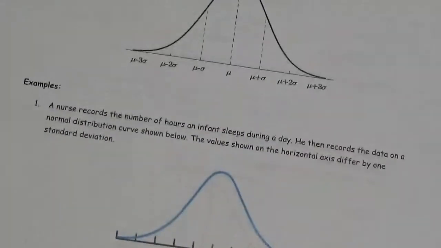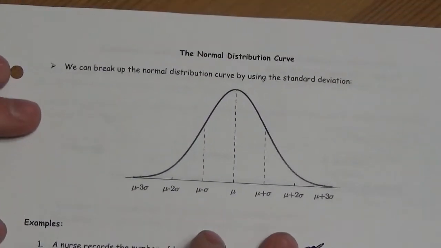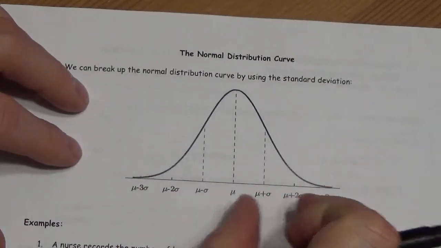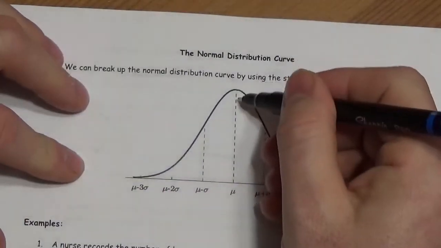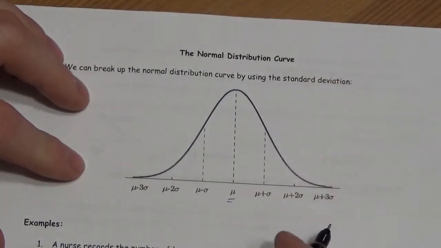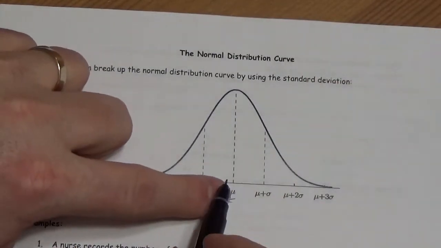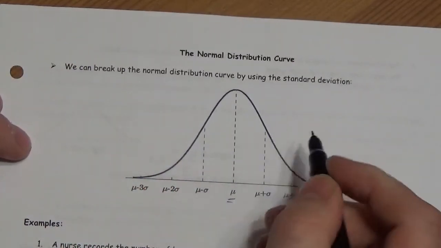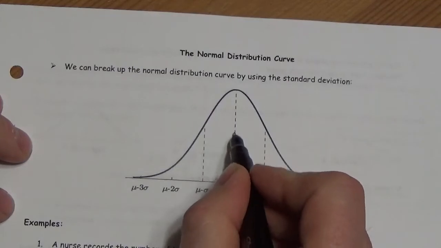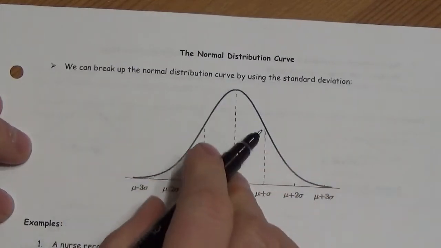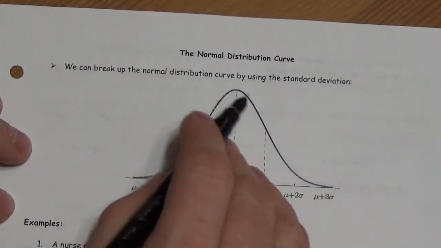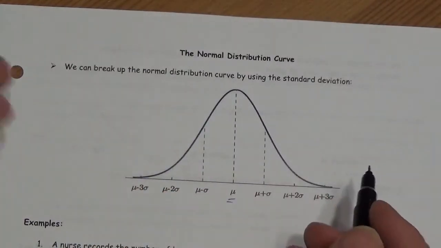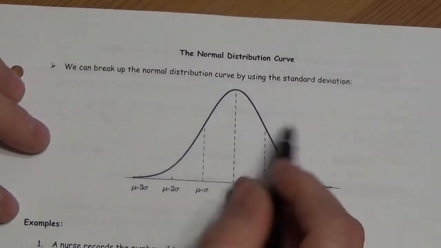up into some regular bits here, and this is how we do it, okay? We use the standard deviation as our cutting tool in a sense here. So we know that the data is distributed about the mean. And then what we do is we chop it up into little bits here. Now I had explained to you guys before that standard deviation is roughly the distance from the middle out to the point where the curve tends to change directions, where it's a downward curve to an upward curve. So right around there. So that's the width, that's the size of the standard deviation.